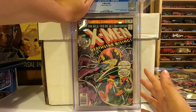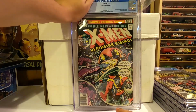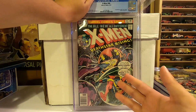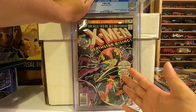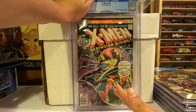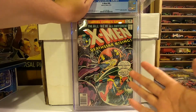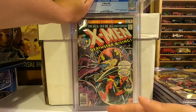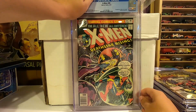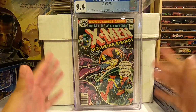I believe we paid $140 or $145 for this book, which is paying up, but we bought it under the presumption that, at least I told Dad that I want to buy this book because we already had this book in Dad's collection. But I said, this book is in such great condition, I would much rather sell the book that we have and hold on to this book for a very long time. So when we got these books graded, I threw this in there to Dolph, and I said, you can press and clean this, although I think it already was pressed and clean. But I do want to get this book graded because I bought this book to be a long-term hold, and I was not expecting a 9.4 grade back, which confirms for me that it is in fact a long-term hold.